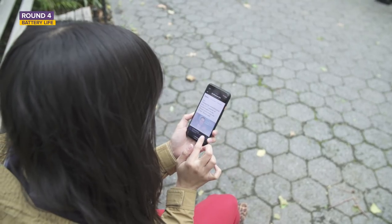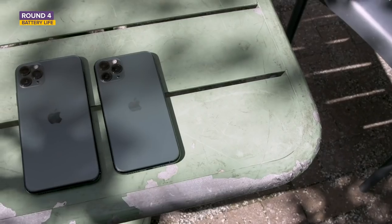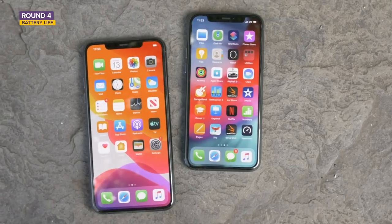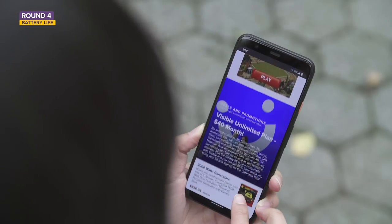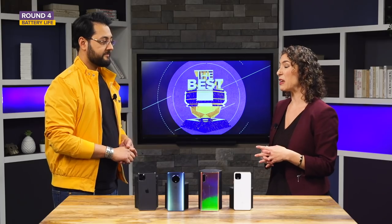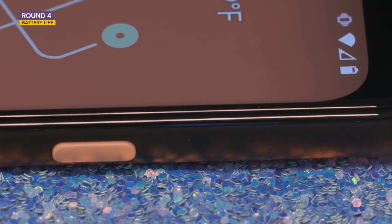Let's look at battery life and real-world testing. Will these phones get you through the day? Yes — all four will take you from morning till night, but it depends what you're doing and how long your day is. Apple has done a lot of work on the iPhone battery. Apple claims four to five hours more battery life than last year's model, and that has proven to be true. The regular Pixel 4's battery life is pretty bad, and even the XL version only gets you from morning to night — maybe not late night.